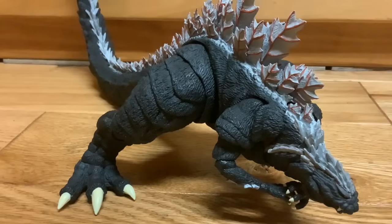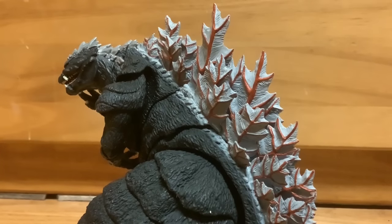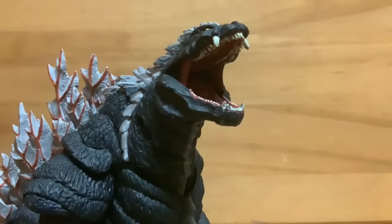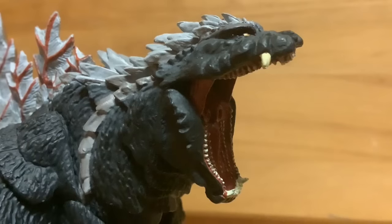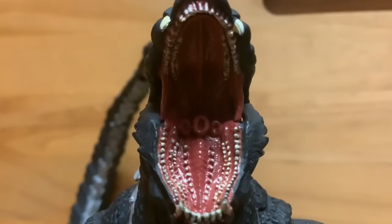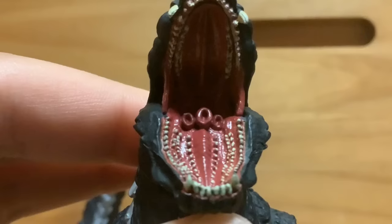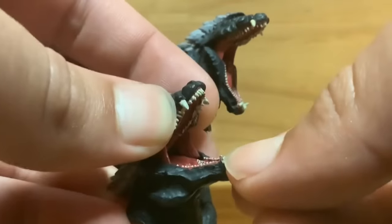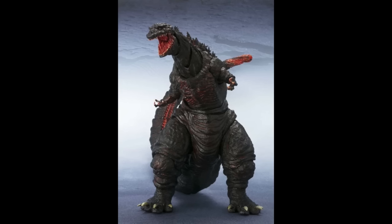Alright, so posability. It's really great, but I did encounter a few problems with it. So first, both the upper and lower jaw can open up wide, but not too wide. That's where we bring out this alternate head. You simply remove the old head and place the other one in. The alternate head itself looks pretty good. There's a lot more detail inside the mouth, like the teeth and these little mouth pipes. But I wish they made the original head open as wide as it should without the need of an alternate one. Heck, Shin was able to do so with no problem.